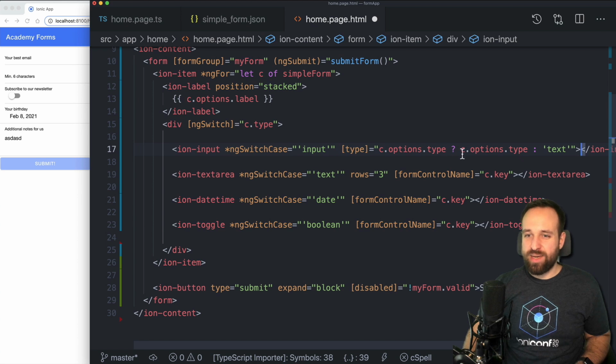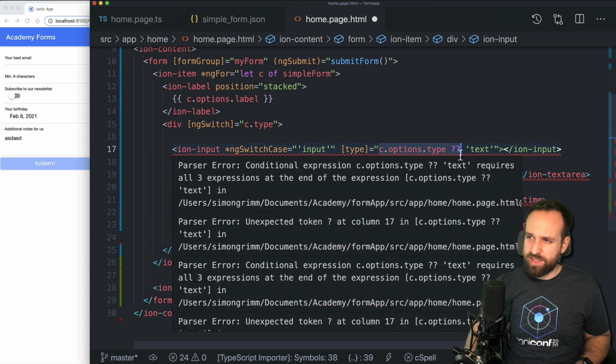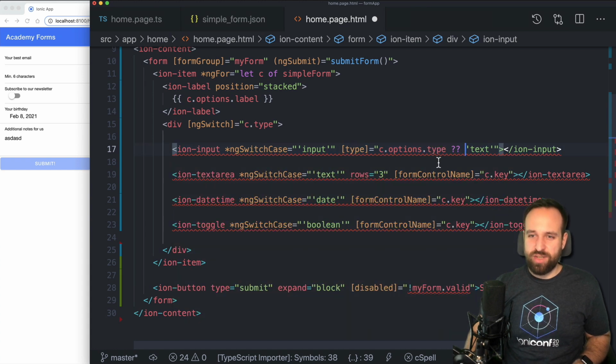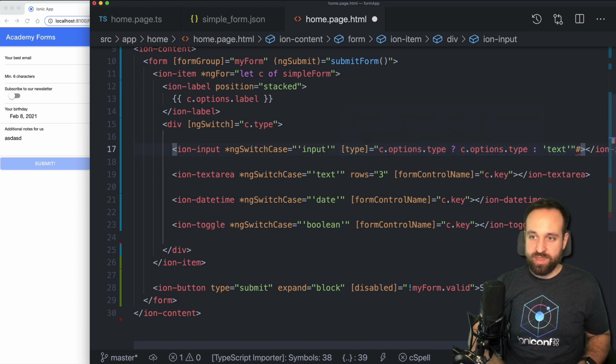Actually, in this place, I wanted to use a pretty cool thing that in code would look like this. What was the name? Mike from Ionic said it in one of our streams. Nullish coalescing, something like this, but it's actually not yet working in the Angular template. It would simply mean if this expression is undefined or null, use that value, otherwise use this value. It would be a lot shorter than checking if this is set, then use it, otherwise use the fallback. But anyway, that's how life is.